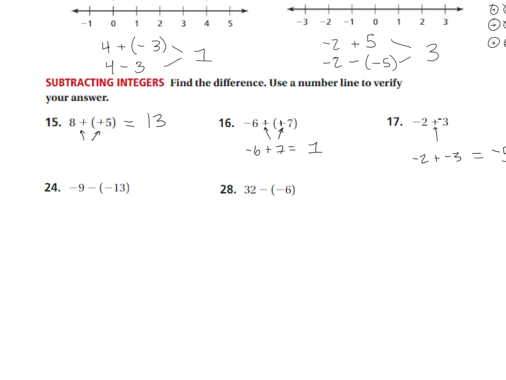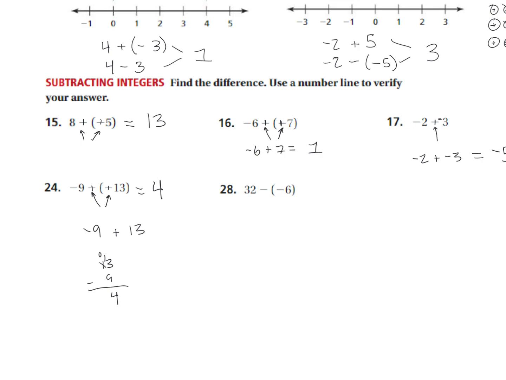Alright, don't touch the first one. I see a subtract minus, so we're going to chop and chop. Negative 9 plus positive 13. Alright, I can subtract these and I end up with 4. 13 is the greater of the two values, so it's going to stay positive, meaning my answer is positive 4.